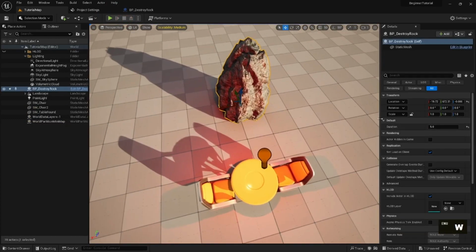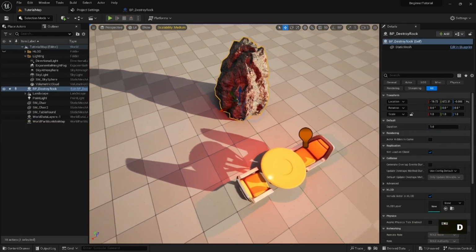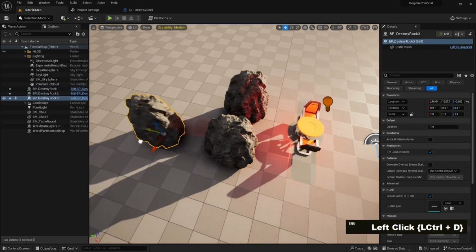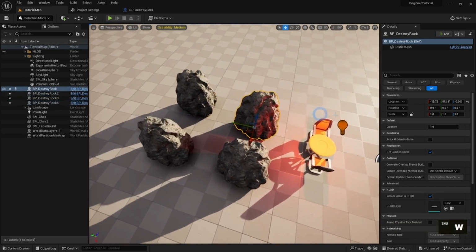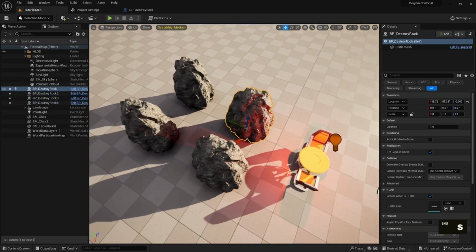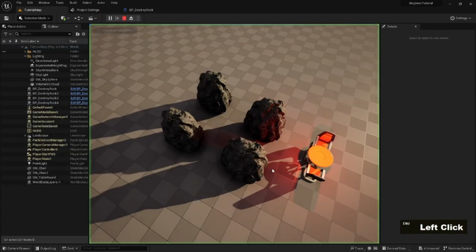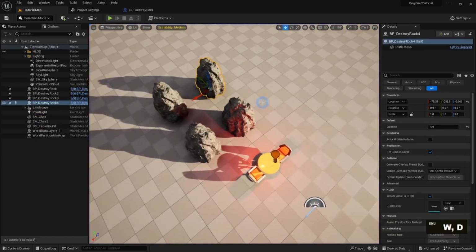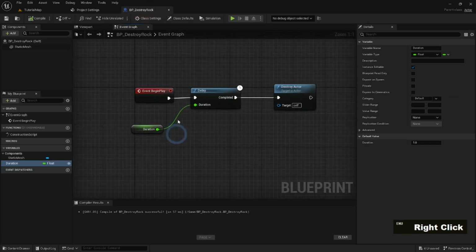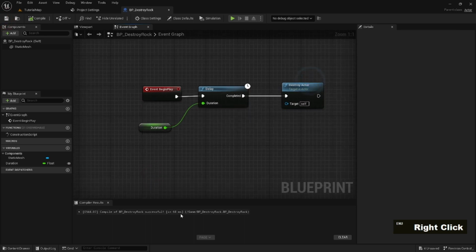And the good thing with this is that we can have multiple rocks that have a different duration. So okay, first let's destroy this, then this, then this, then this. Okay, so first let's have this duration 1, duration 2, duration 3, duration 4. Okay, so they should be deleted gradually. Okay, that's a cool effect. And yeah, that's a very good use case of variables.